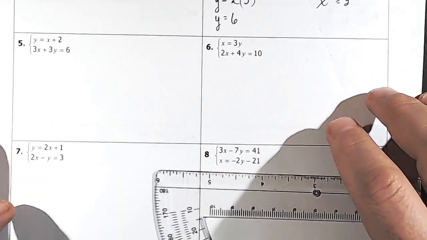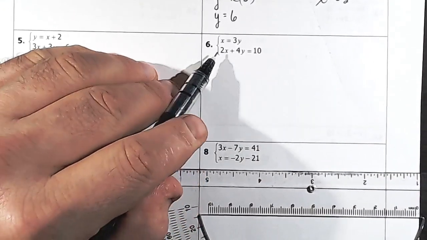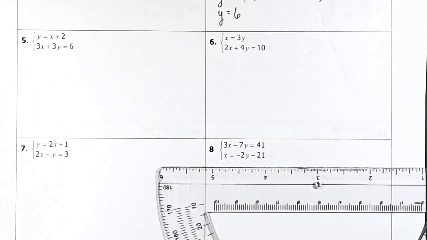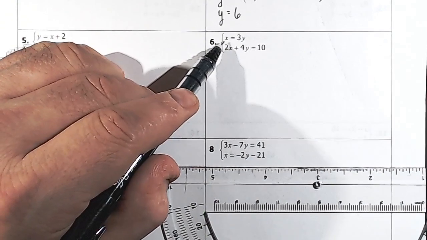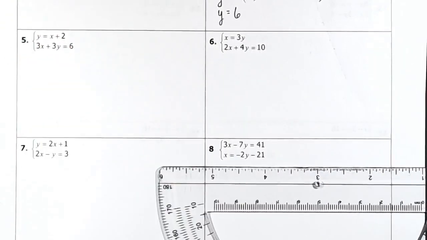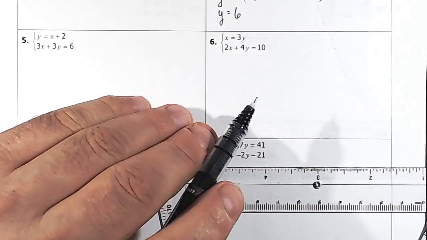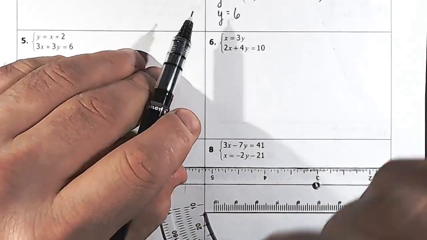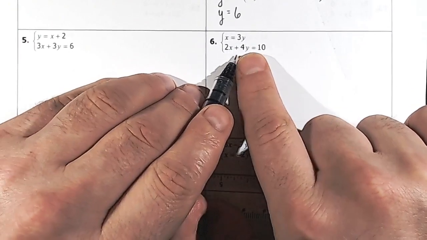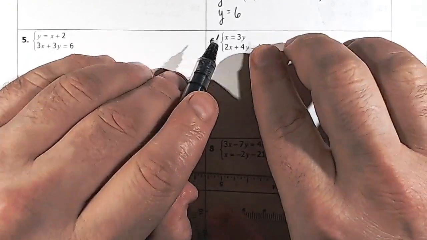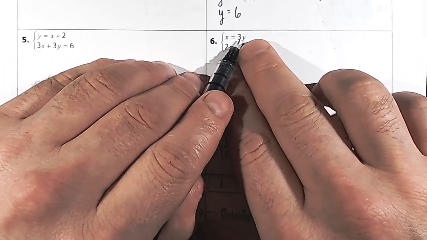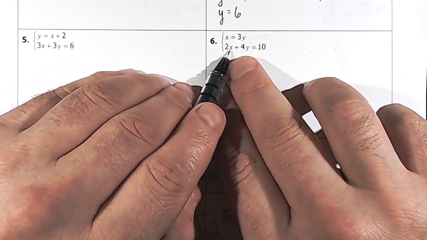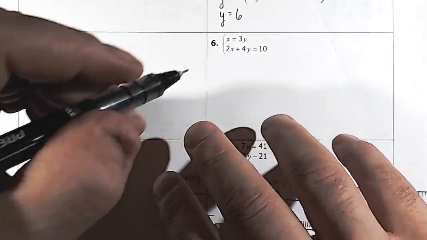Okay, now in this case, we do have one of our equations solved for one of our variables. It doesn't matter which one you solve for. So this one, it's already solved for x. X equals 3y. So now, instead of replacing the y with something like we did in 2 and 4, we're going to go into our second equation. All right, we're going to notice that x equals 3y. So I'm going to cut that 3y out and paste it wherever I see an x, like this.